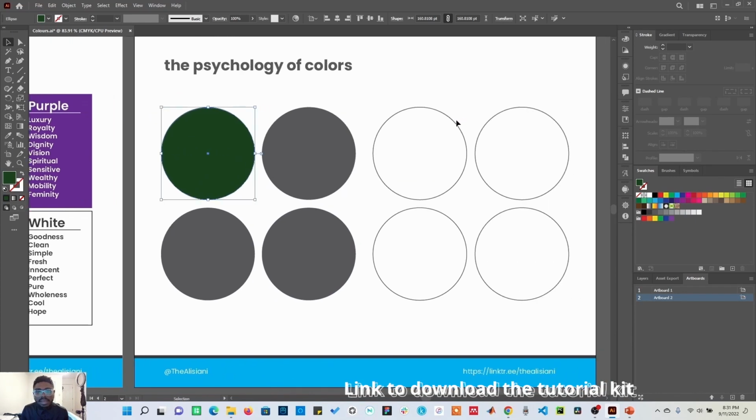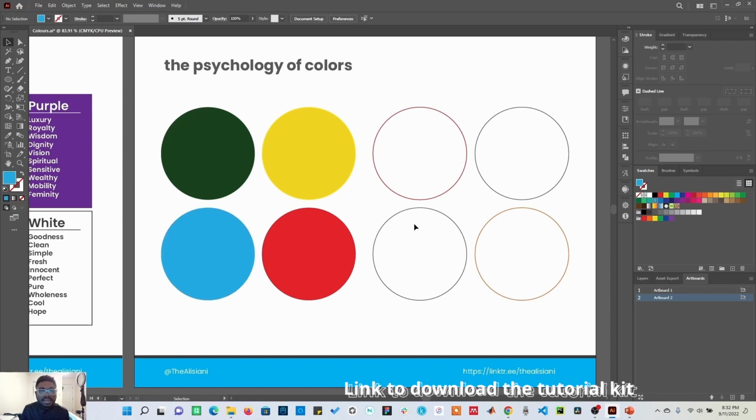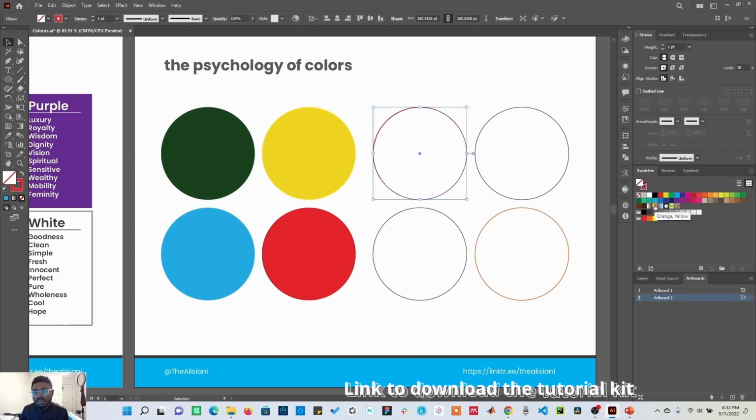If you want to apply outline color, just make sure that this particular stroke is selected. Once you click on that, you'll be able to pick any color you want. You can pick this and give it this color. You can pick this and give it a fill color of this. Let's say I give it red, give this yellow, give this blue. So, of course, I can have both fill color and stroke color. I can select this, click on the fill color and pick any color of my choice.